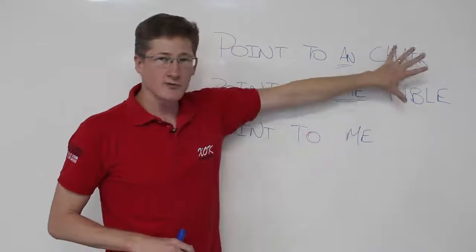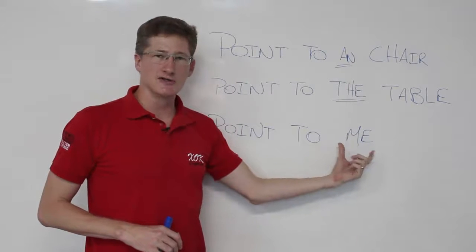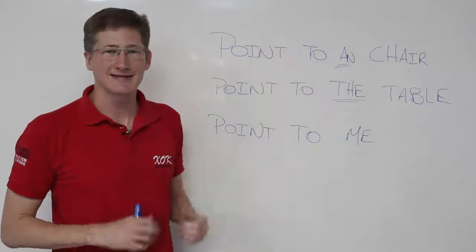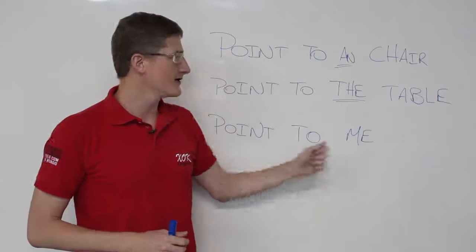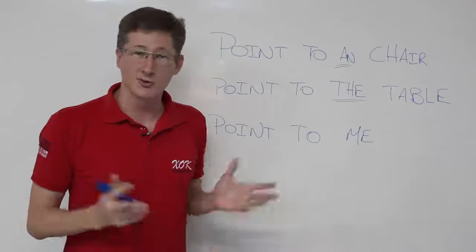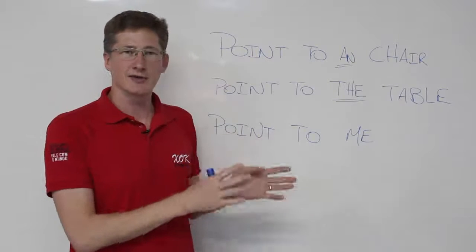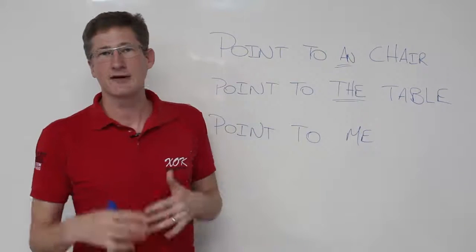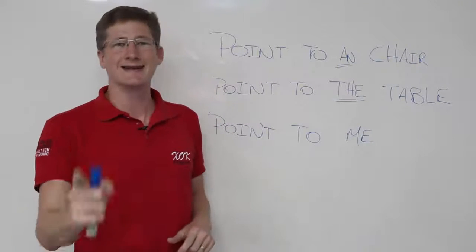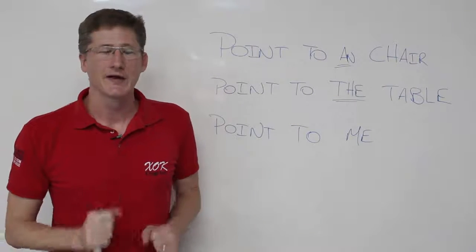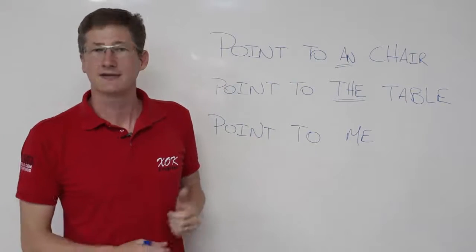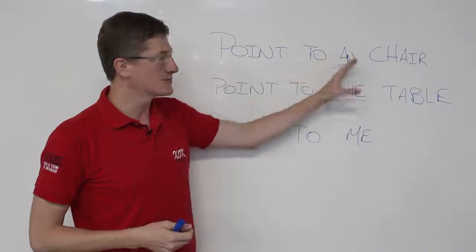However, when we're referring to nouns, if it's a personal noun, like someone's name, or the name of a place, things like this, we don't use the article. So you don't want to say point to the David, like we do in Portuguese. In a language like Portuguese, we put an article before someone's name. Aponte para o David, right? But in English, we don't do this. So you don't say point to the David. You can say point to the teacher, point to a student, walk to the student that you pointed to, right? So all of these would be perfectly acceptable.